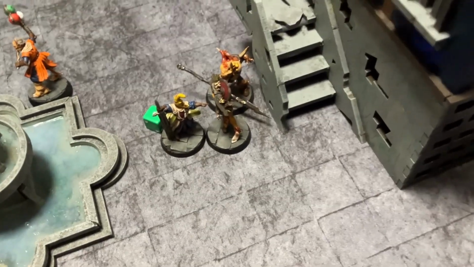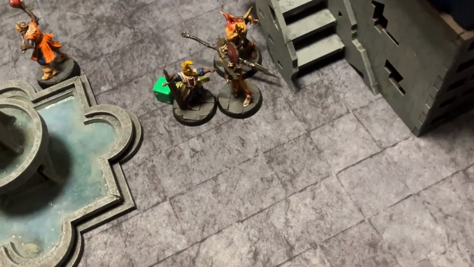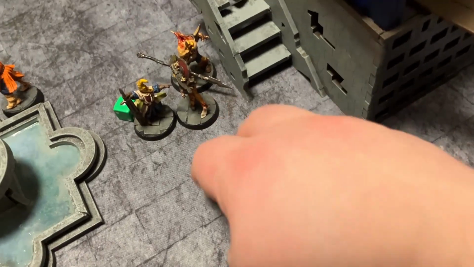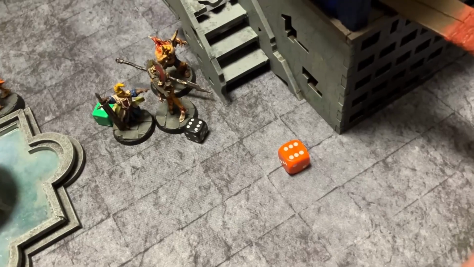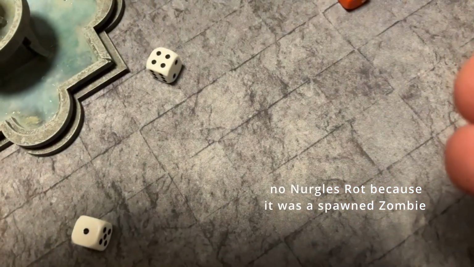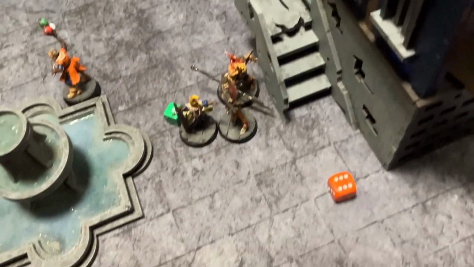Carnival Master charged, so he strikes first this turn, and fails. Tainted One with the spear, he hits, and critical wound. Hits a 6, so 2 wounds and +2 on the injury table, so a 4 becomes a 6, taking out the zombie.